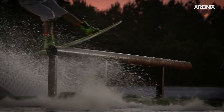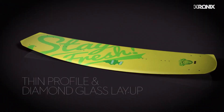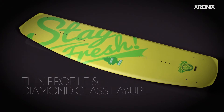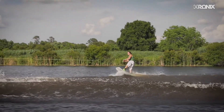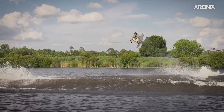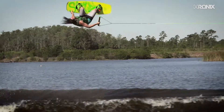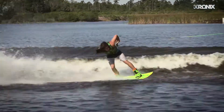This new shape is one of our most popular cable and wake crossover boards. With its thin profile and diamond glass layup, it creates a delayed snap off the wake, driving from the tail of the board rather than the center. If you are more patient leaving the liquid kicker, you feel a similar sensation as to when you leave a jump snowboarding.